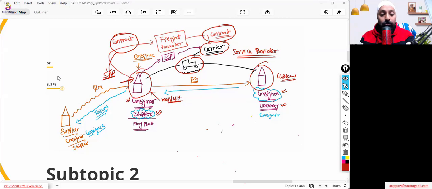Shrikant is asking, can freight forwarder also have contracts for the rail leg? Yes, it can have. So there are different freight forwarders. I will go to the mind map and give you some examples of companies which we call freight forwarders. There can be a specialized freight forwarder who is only handling rail. There can be a specialized freight forwarder who is handling a region. So within that region, whether it's road, rail, or any other mode, they can have a contract for it, which they would be able to use to ship the product.